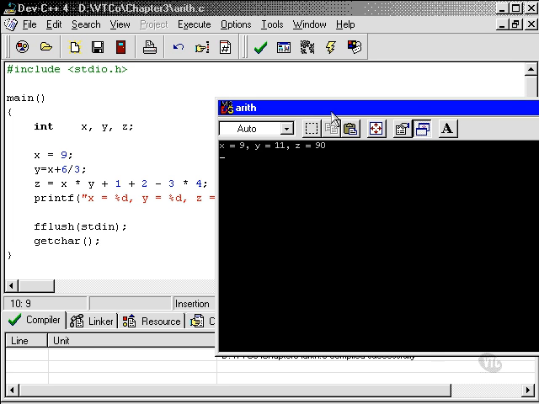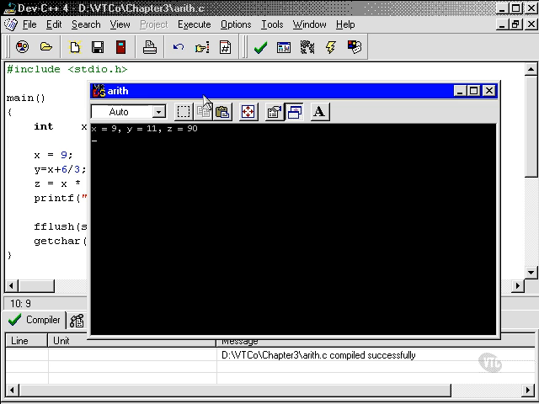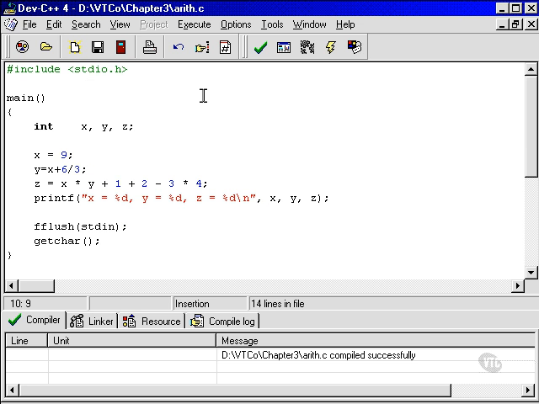It's possibly our understanding of arithmetic that might be a little bit wrong. You don't believe me? Okay, I need to talk to you about precedence. Some of you may already know what precedence is when it comes to arithmetic, especially if you've been a programmer before, or even if you've used Microsoft Excel or Lotus 1-2-3 extensively. The reason that this in fact equals 11 is that the divided by happens first. In this line of code, the divided by happens before the addition.